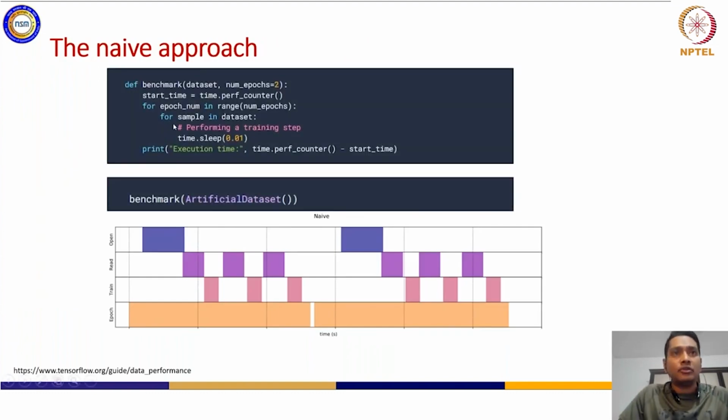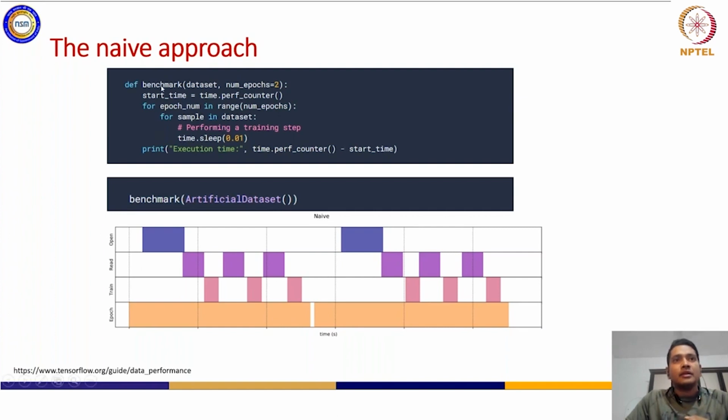If you write the code, let's say this is your training loop, right? For epoch, for sample in dataset, for each sample you just do this training. So time.sleep is essentially emulating the training step. Basically, I'm saying wait for this time to see whether my data is available, right? This is a simple example to emulate this pipelining process, which refers to the TensorFlow.org guide on data performance. You can go to this link and see the entire code there. But here we are showing you how to use this pipeline.